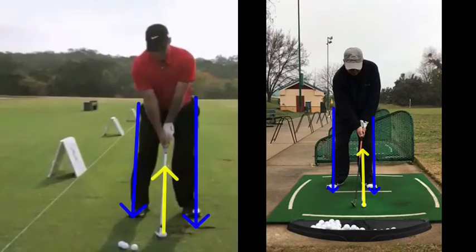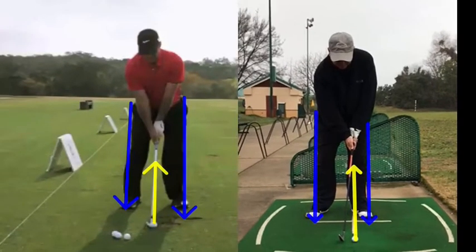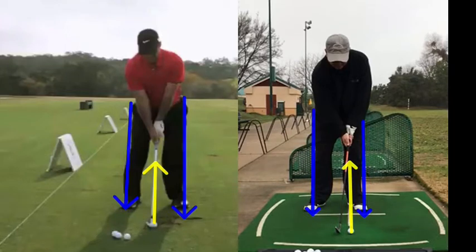Alright Ed, so I got all your videos today. We're going to focus in on face-on view today. I checked your down the line view. You're doing a really good job of shallowing out the shaft. And in this face-on view, we're going to see if your hips are rotating correctly in the backswing and see if we're hitting some of the checkpoints.